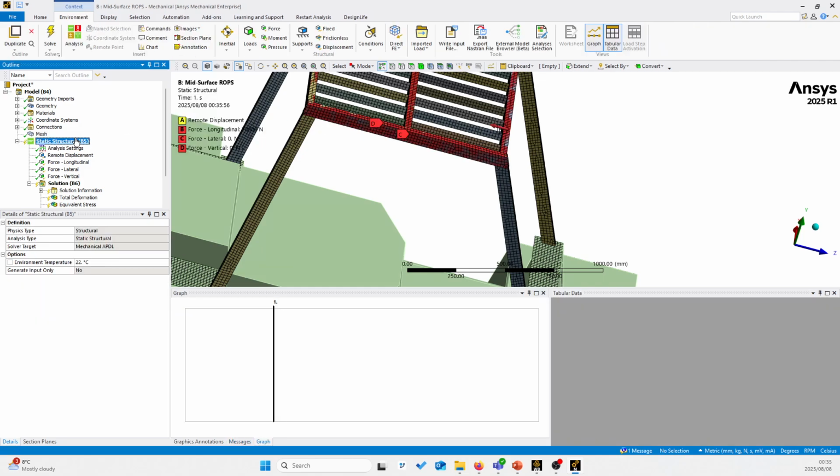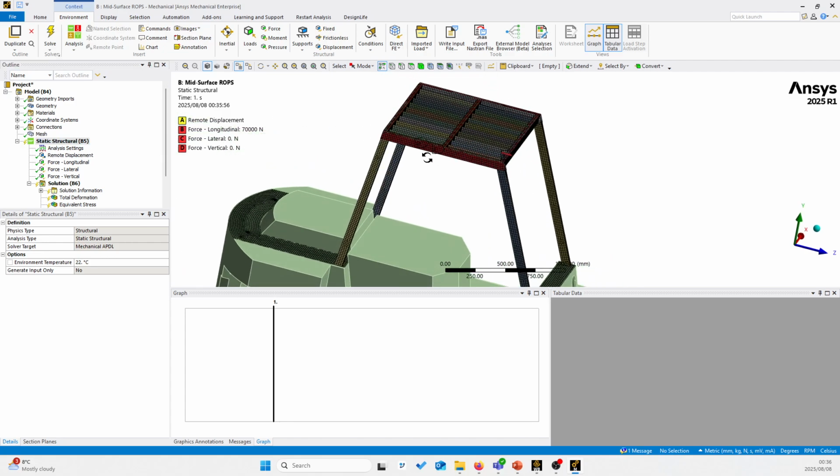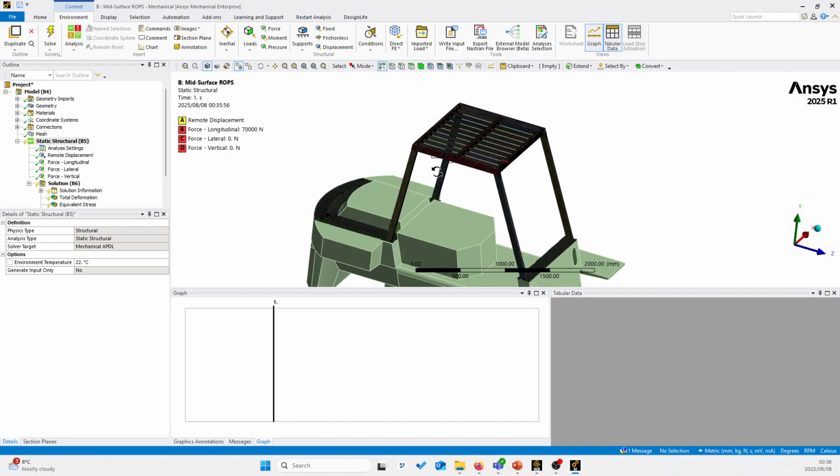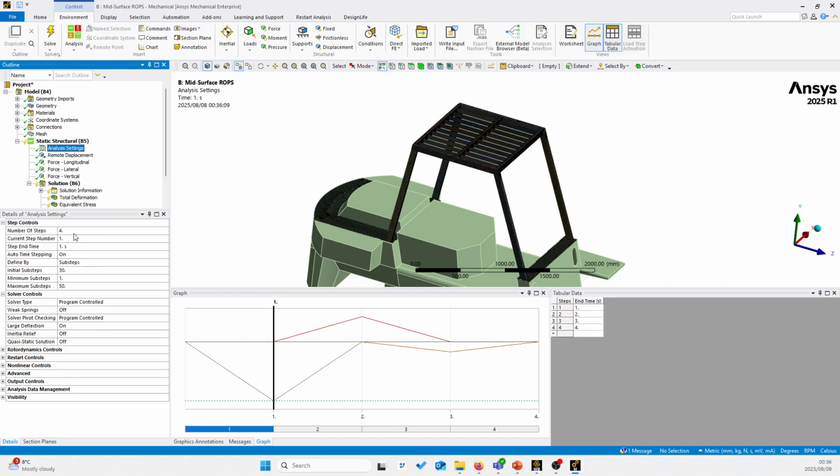And then we head back into our static structural now. So we'll be setting up our boundary conditions and the loads and how the analysis will be carried out. The first thing to look at is analysis settings. We've gone ahead and set the number of steps to 4.